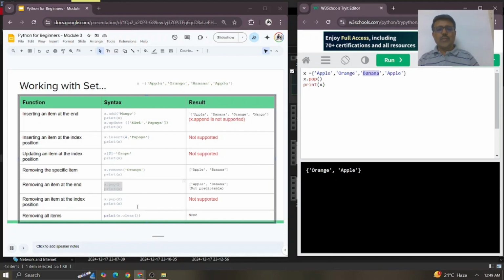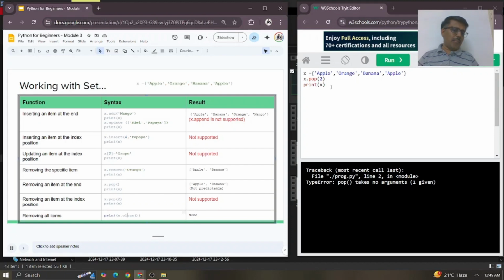Okay. So now let's look at the other one. Again, pop 2, since you are saying an index position, definitely it will not work. So it should throw me an error. Once you know it is not indexable, then all the things which deal with index will not work. Okay. And then clearing all the items I should be able to do.